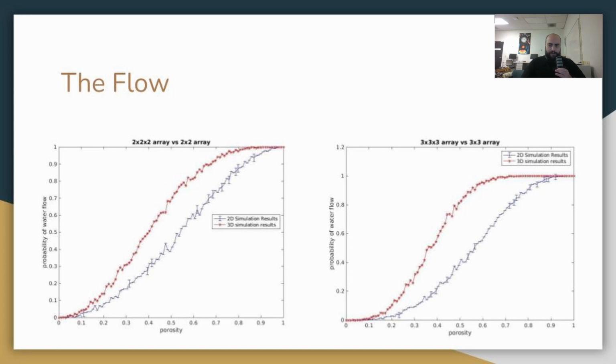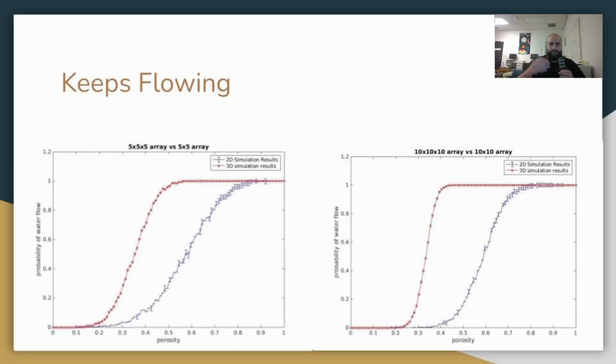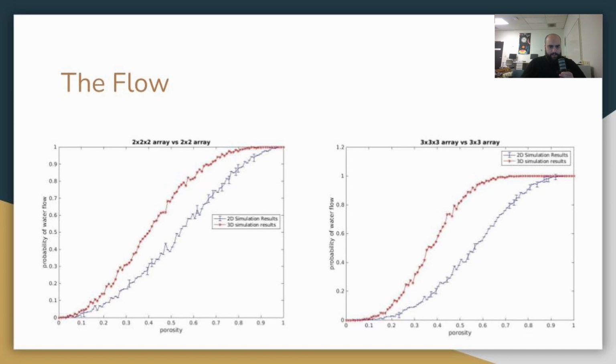And when I compared them to other numbers that had the same similar pattern of a number to the third degree compared to number times number, it kind of ended up with this same pattern, this gap in between the 3D array and the 2D array. But it showed the code is working and that there is a difference between the 2D simulated results and the 3D simulated results.